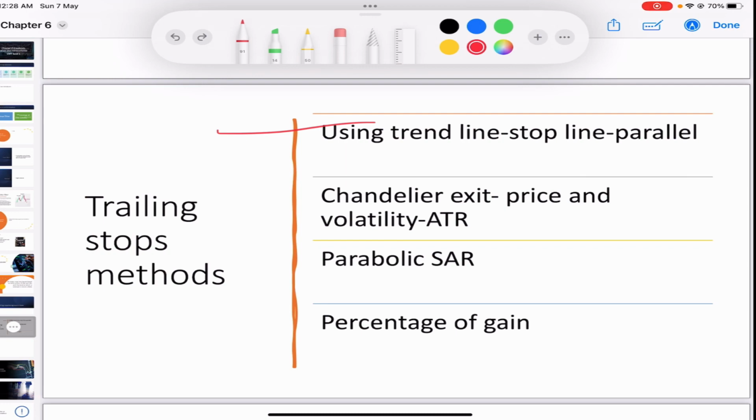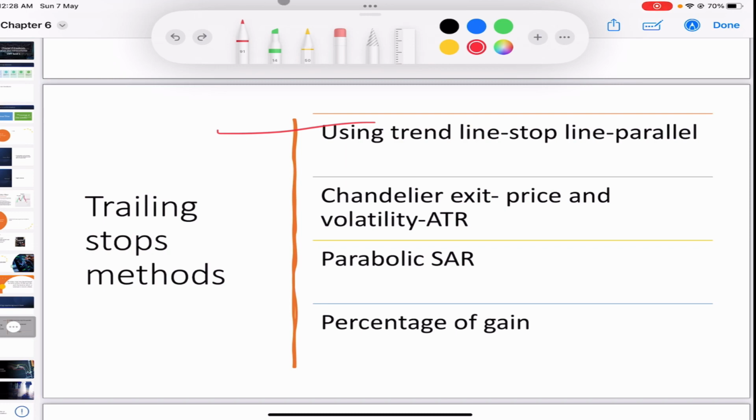So ATR basically gives you the average range. We'll be discussing everything in detail, but try to understand what I'm trying to say. You know that the stock can move 2 rupees in one day. So if I'm setting a stop loss, I will set a stop loss which is 3 times the average range. If I know that a stock is going to move only 2 rupees in a day, and I set a stop loss of 2 multiplied by 3, so let's say 6, then I know that if such a big move happened, then probably the trend reversed and I need to exit.